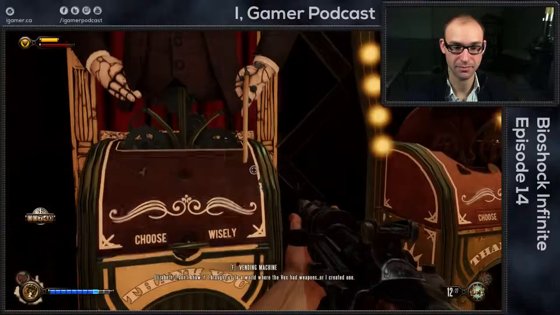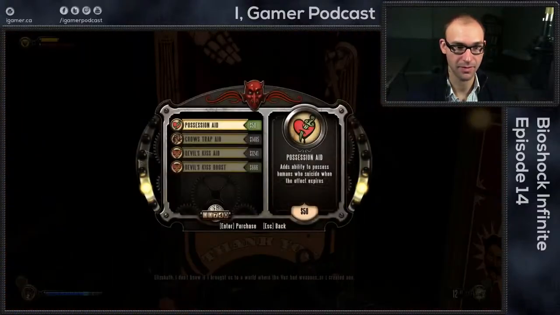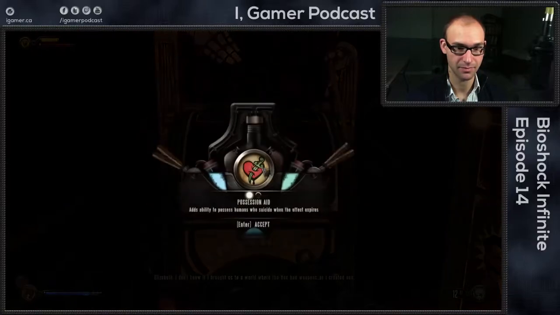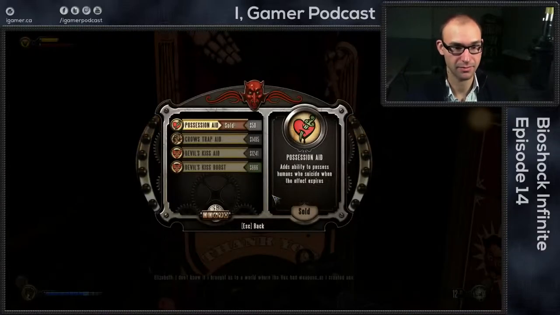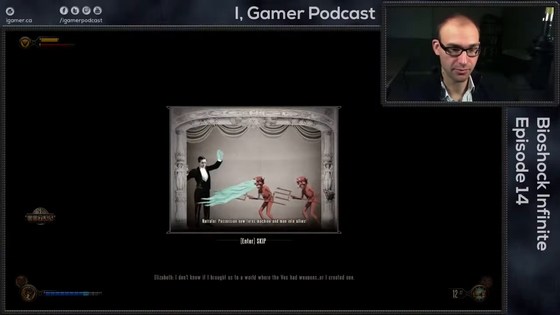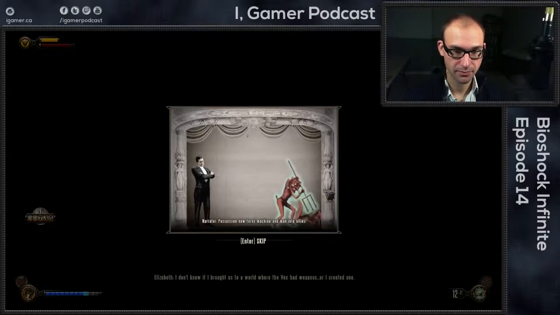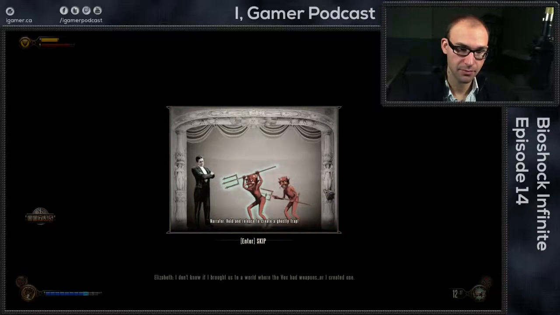To a world where the Vox had weapons, or I created one. All right. Oh, little video. Now turns machine and man into allies. Hold and release to create a ghostly trap.